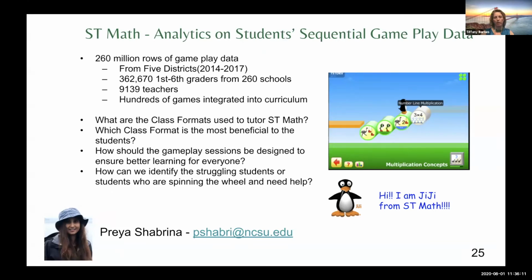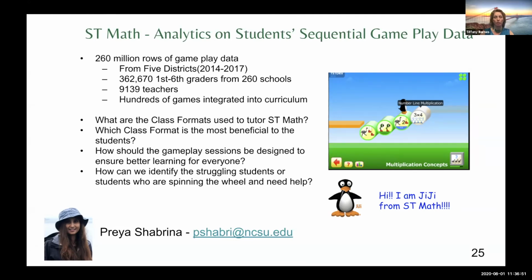Another example of what we've been able to do with this StMath data is to look at how the teachers were possibly using the game in their classroom. So I think from an idealistic standpoint, when teachers integrate some technology like a game or Snap into their classroom, they would have all the kids using it at the same time. But what we were seeing from 3rd to 5th grade data on StMath is that there were very few times when students were on the system with more than 2 other students on at the same time. So 80% of the game data from StMath shows that there are less than 5 students on at a time in almost all the schools that we looked at.